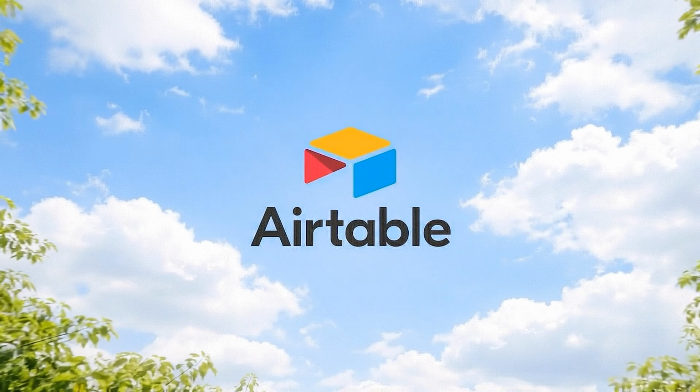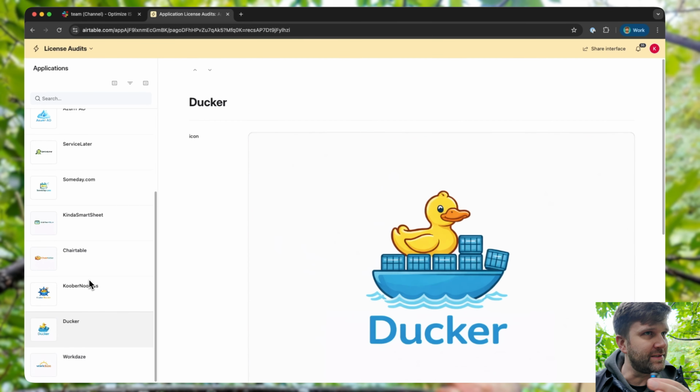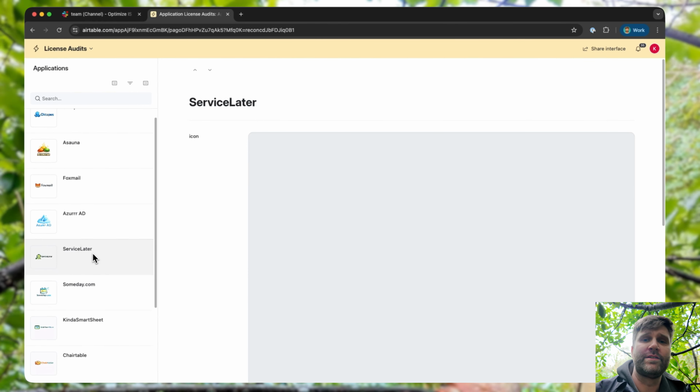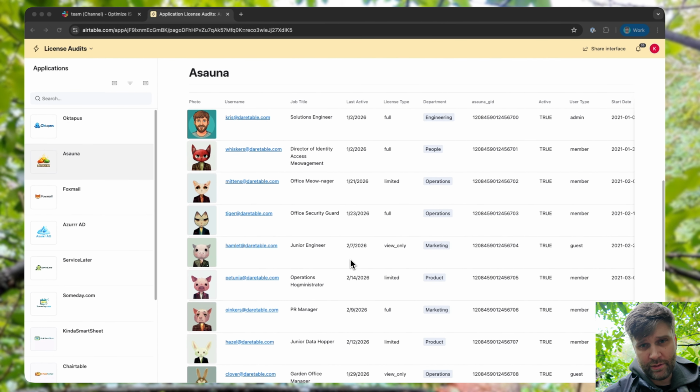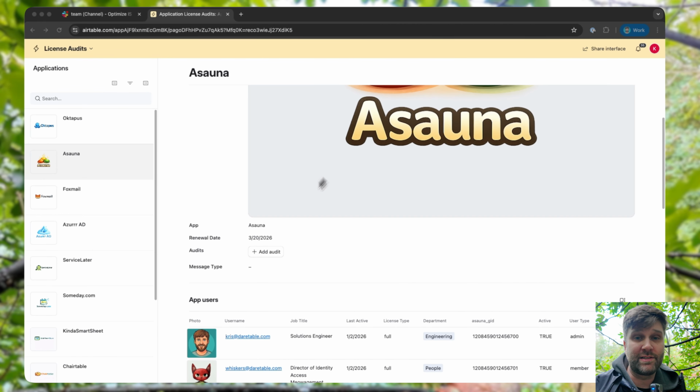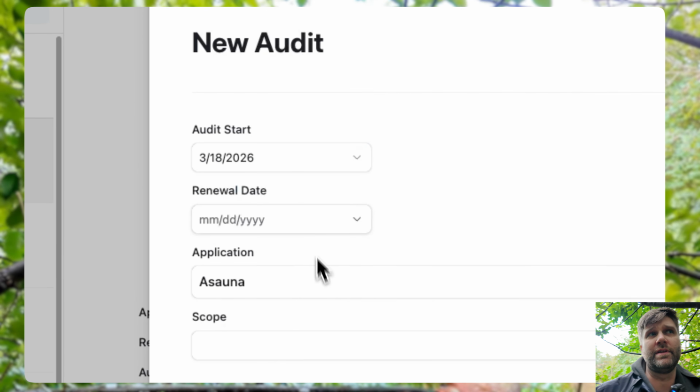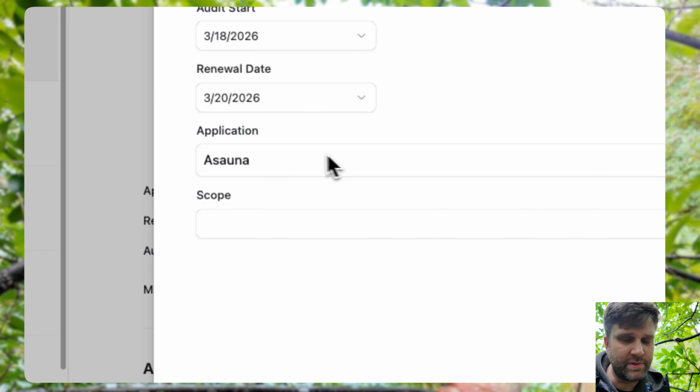So there is another way. I never do this manually anymore. I fully automate it. How do I do it? I use Airtable. So here's how it works. Airtable can seamlessly integrate with any application in your stack. So Airtable pulls in your user lists of your different applications, and then ahead of your renewal, you go in and tell Airtable that you want to start an audit. So you specify the scope. So let's say you want to reach out to everybody who hasn't used it within the last 3 months.